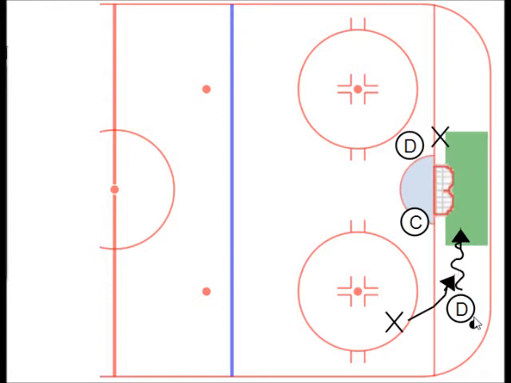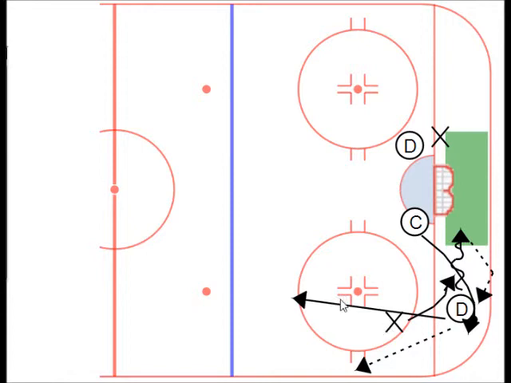So if this happens, then the play can be, the center can read this 2-1-2 spread and the fact that there's backside pressure coming, and there can actually be a nice, easy little cycle drop pass here, and the center coming down to pick that up. And then the center can either make a pass to the boards, or the center can skate out of the zone. Okay?